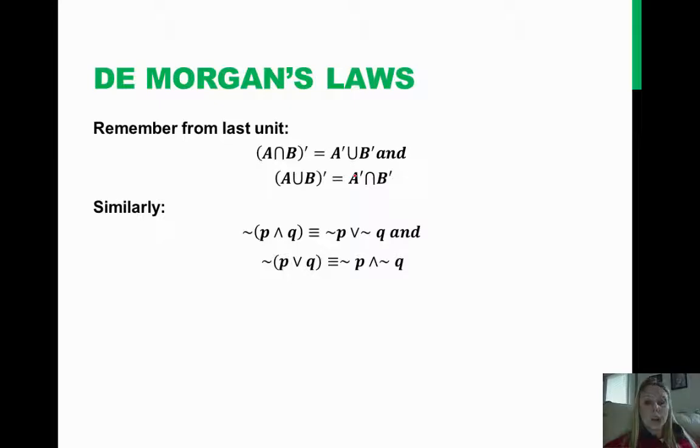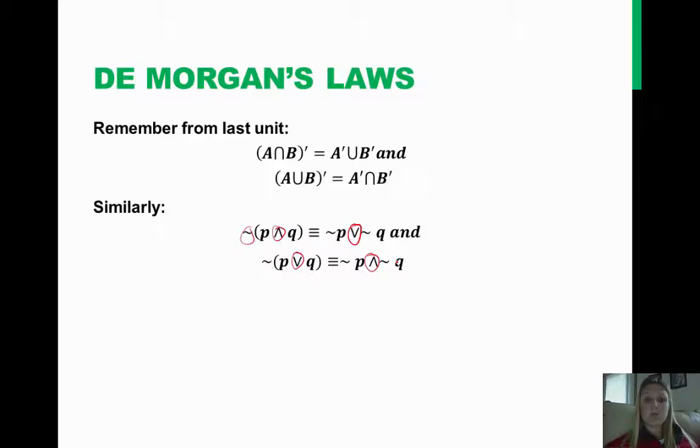Well, the same thing happens with our logic statements. We have an and here. We give each statement a not and we flip that sign here. Also, same with this one. If we're starting with an or statement, we flip it and we give each statement a not. So write this down. It's going to be important for you.